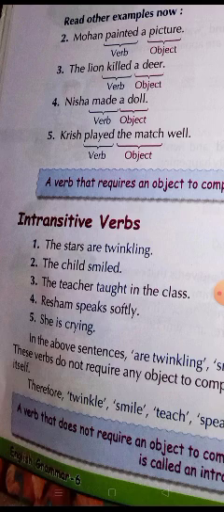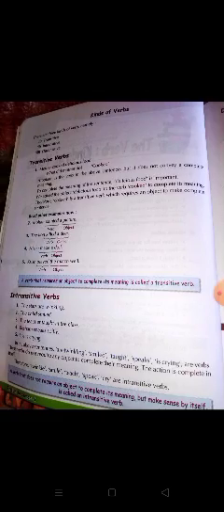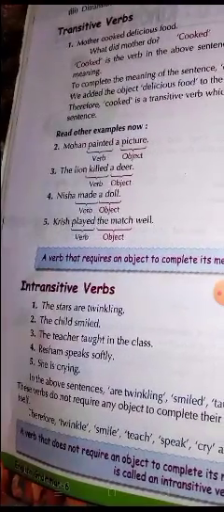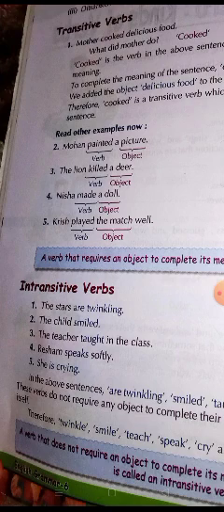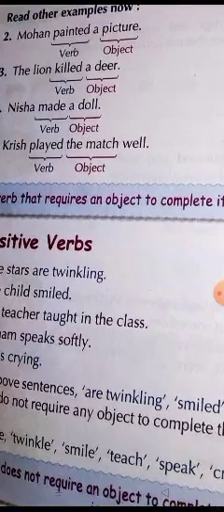So when we don't need any kind of object and the sentence is still complete, that time it is called the intransitive verb. If I say I eat food, so children, in this case I is a subject, eat is a verb, and food is an object. So when we have a sentence without any object but the sentence is completing its whole meaning, it means it is an intransitive verb. So look at the examples.